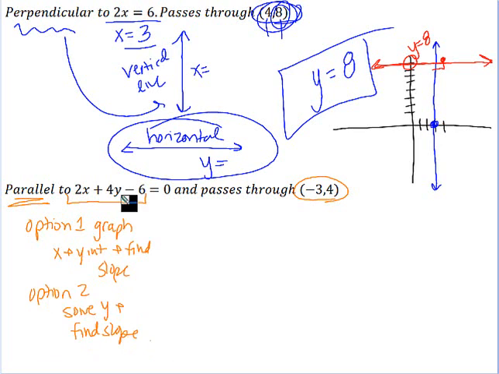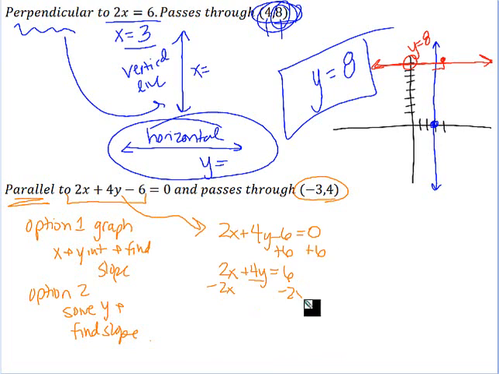I will show you how to solve for y. So here we have 2x plus 4y minus 6 equals 0. So we'd want to start off by adding the 6. So now we have 2x plus 4y equals 6. We want y alone, so we'll have to subtract our 2x. So 4y equals negative 2x plus 6. I put the x in front because I know I want to compare it to y equals mx plus b. Then I have to divide by 4, making sure I divide everything by 4. So I get y equals negative 1/2 x plus 3/2.